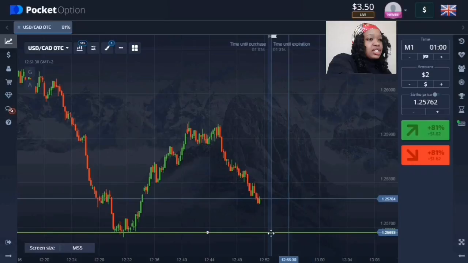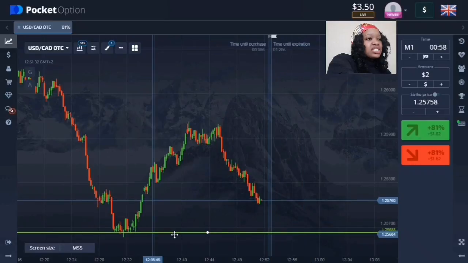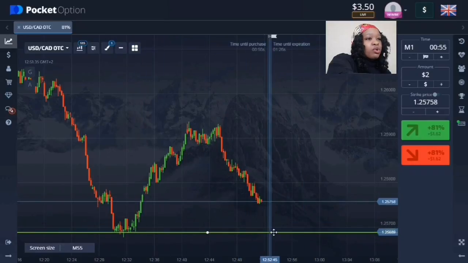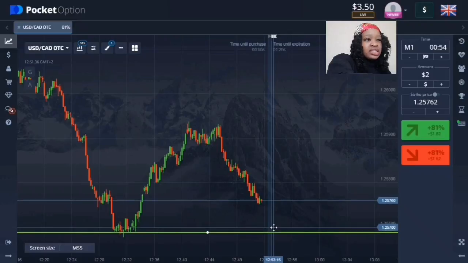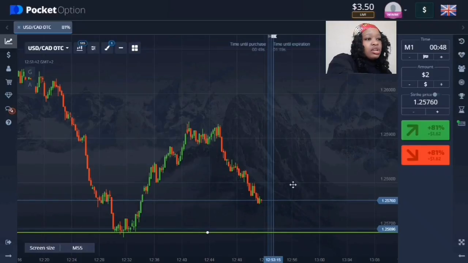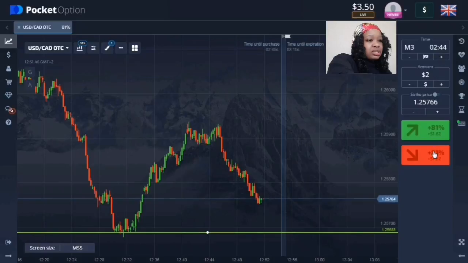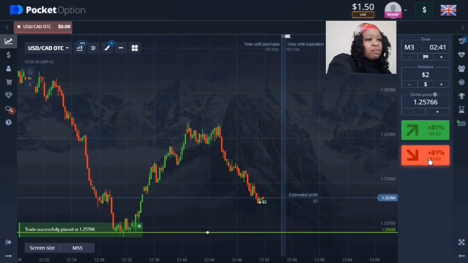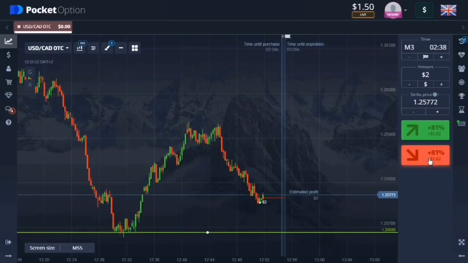Here we can see the support level, and the price touched the level, and there was a small rollback up, and now the price is again approaching a level. Also at the inner level, the price is at that level. So let's open a 3 minute down trade and check it, because I think that very soon the price may continue its movement to the main support level. So let's open one and wait and see.